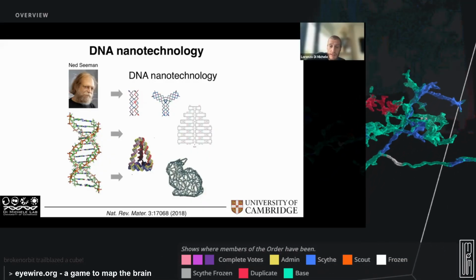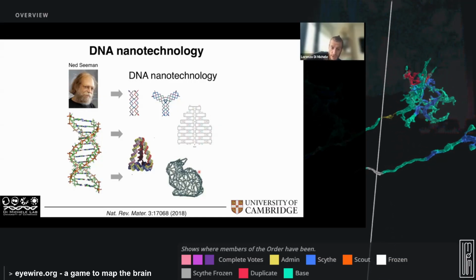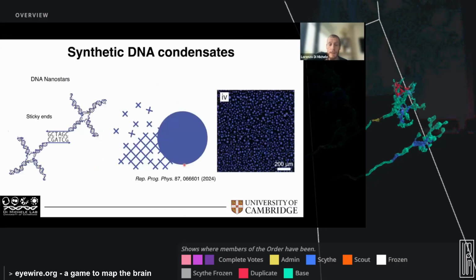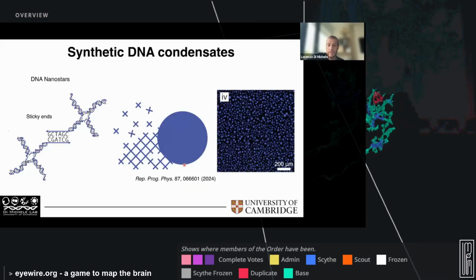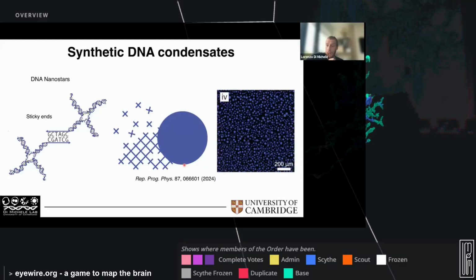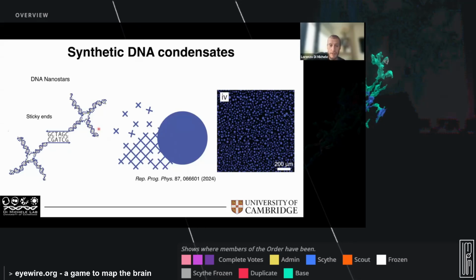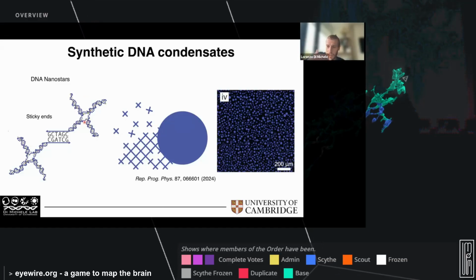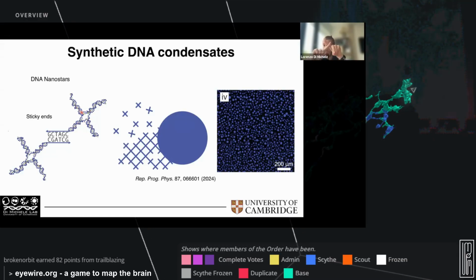And you can make little tiles out of DNA, little junctions. You can use DNA origami to build more and more complex structures, all the way to bunnies if you are so inclined. You can build synthetic condensates using DNA. The simplest way to do this is to create a DNA junction. As you can see here, this is basically the elementary element of all DNA building blocks. So this is kind of similar to a Holliday junction for the biologists among us, but it's a fixed Holliday junction, so it won't branch migrate and it will not slide.